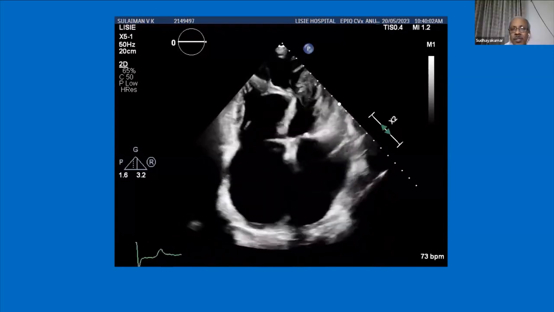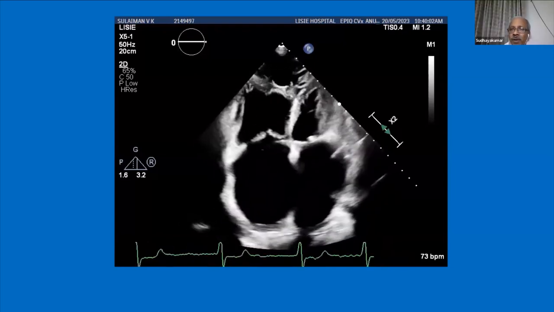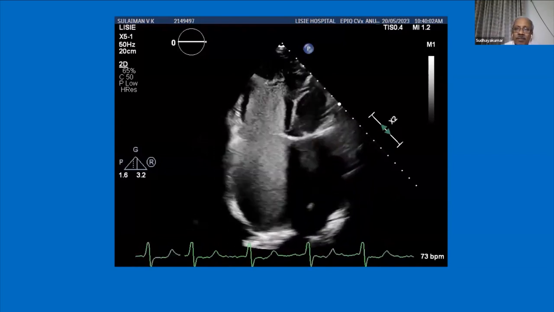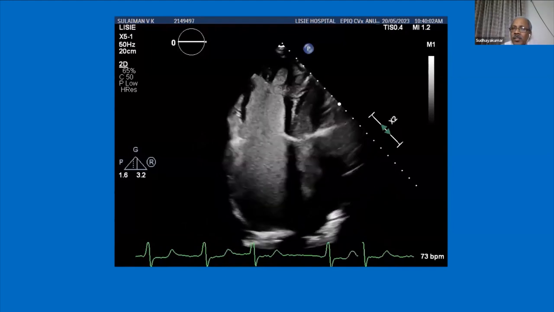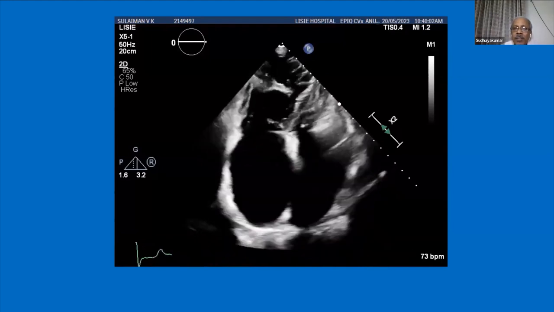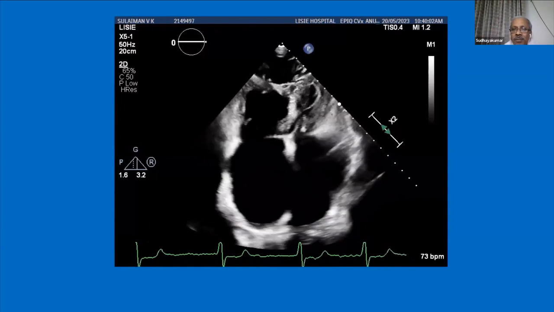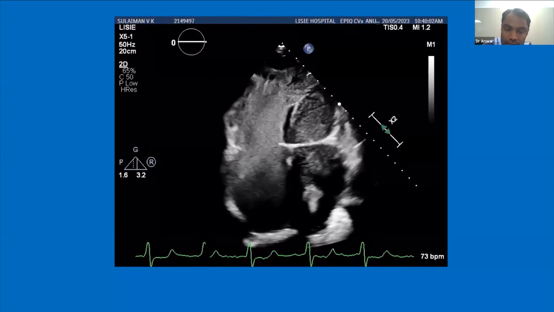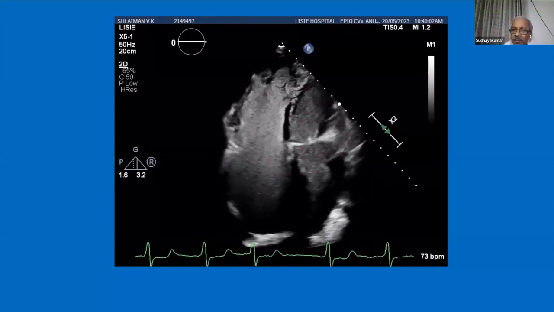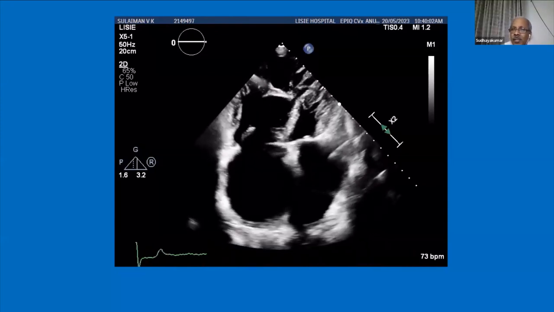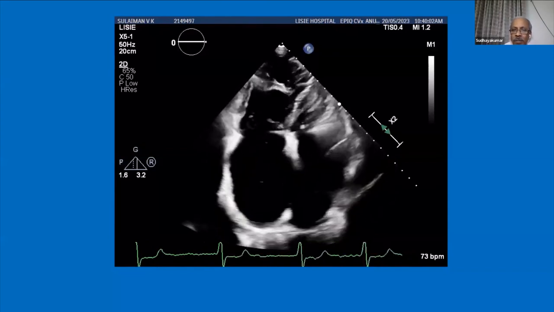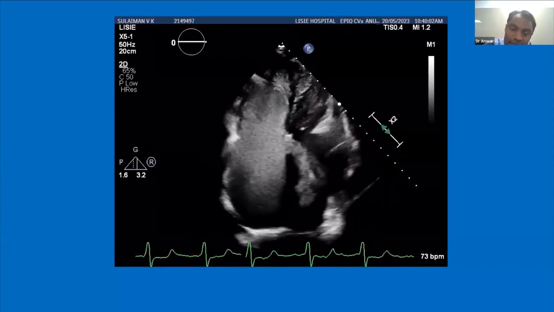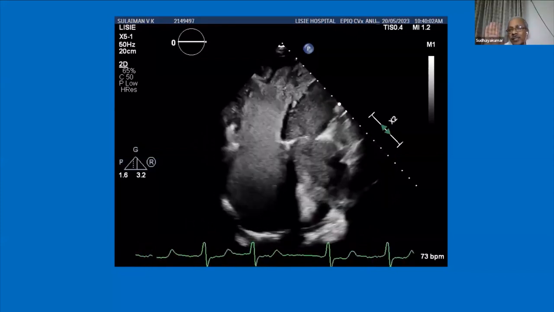So what do you think after seeing this? Is it ASD or a foraminal? It could be severe PH with foraminal right to left shunt, or an ASD. We are discussing sinus venosus ASD with bidirectional shunt or right to left shunt. Obviously, there is a right to left shunt. It is coming from the atrium. Now, we are not entertaining pulmonary AV fistula in this case, I hope, because it is appearing very early. Now, my question is, is it foraminal or sinus venosus ASD?